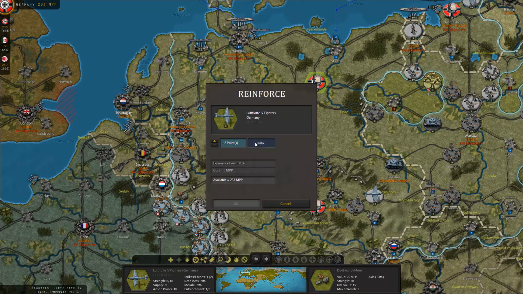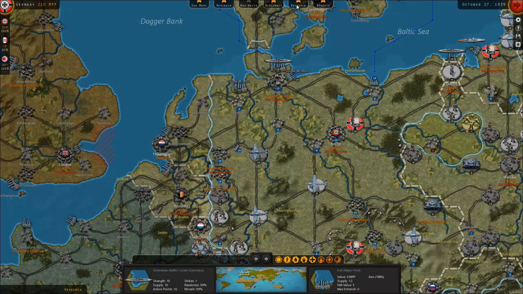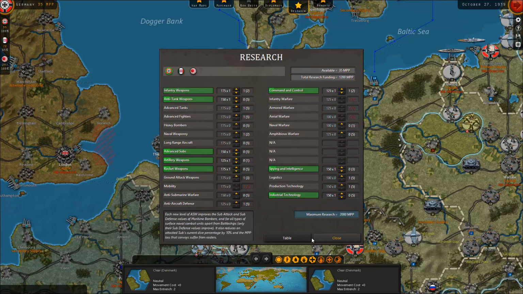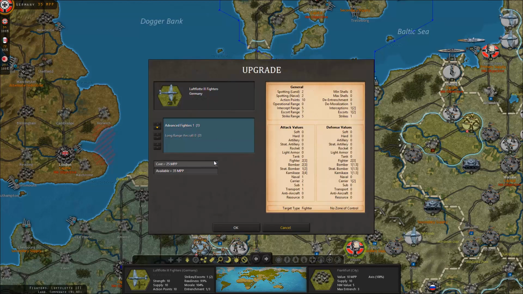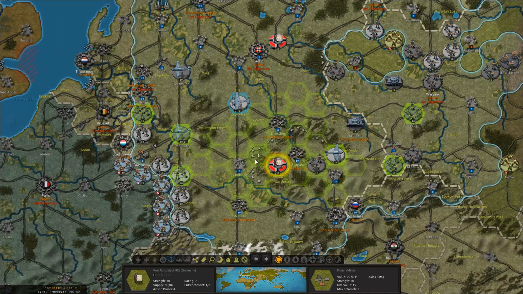I'll reinforce you for now. I'll just see what I can do with the points that I have. The thing that I really want to do is definitely go for research already. Just start that up in order to make my units a little bit better. That will take some time, but they're definitely not yet done, even by a long shot. But that's okay. If we could just get that started, that's already great. Let's increase the fighter abilities. I will do that with the other fighters as well.